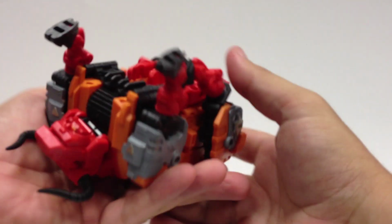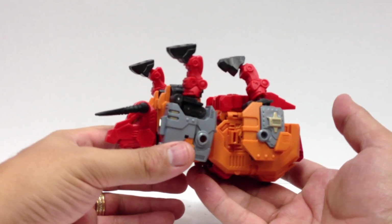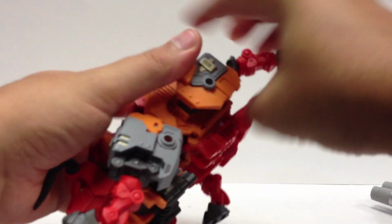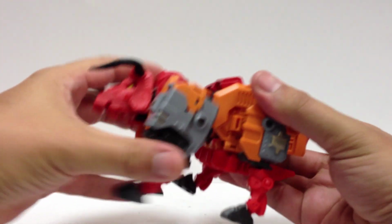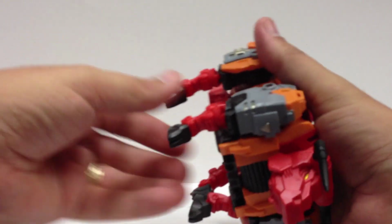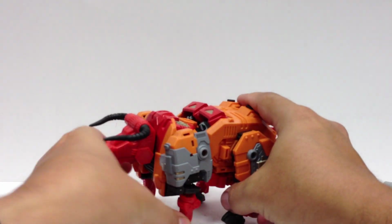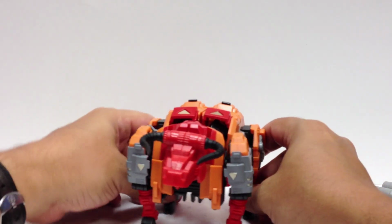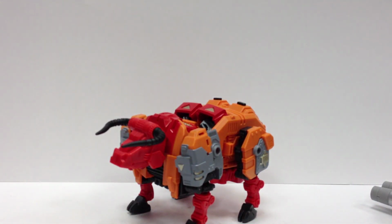Now, you can do the alternate transformation with him, just like you can on Fortis. I personally like just doing the stock transformation on both of them. I don't think it is that big of a deal to me when it comes to them looking different. There's enough there to make them look different without the ultimate transformation, but it is there, and basically it's just this, but rotate the feet around. I'm not going to show it off, because we just showed it off on Fortis. I think if you're going to do it on one of them, Fortis is the one to do it on.